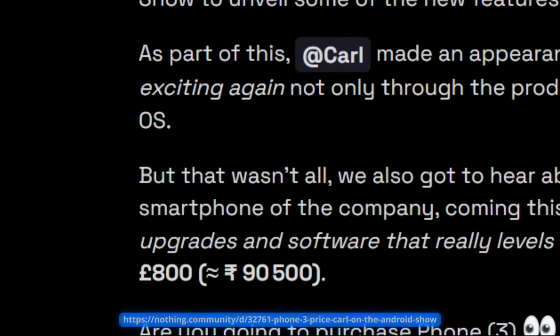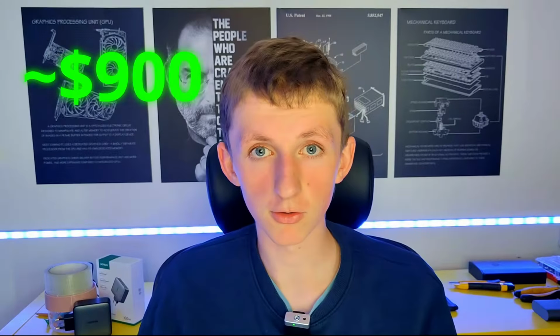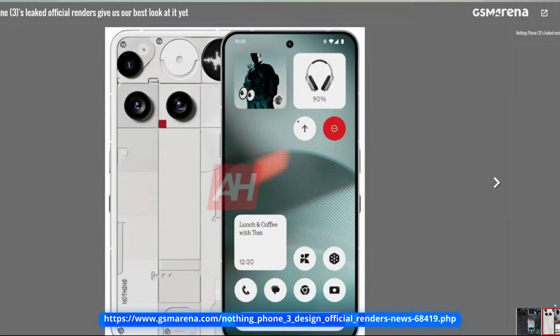Carl Pei already confirmed the price of the Nothing Phone 3. It's going to be around £800. This means that it will probably be around $900 in the US, since Nothing likes to price their products cheaper in the US.